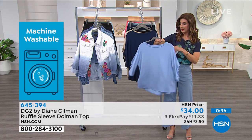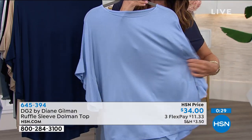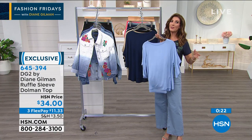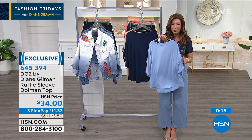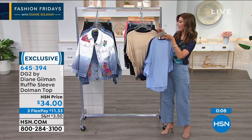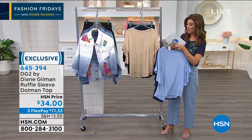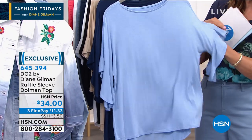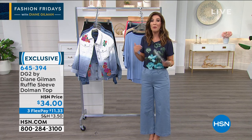Doing it in a knit with plenty of spandex — silky hand, minimal care, no wrinkling, wash and dry done. I love the way that neckline expresses itself, giving a squared-off shoulder that always makes your waist, midriff, and hips look smaller. Nothing clings around the midsection. Sometimes the simplest thing is what you can never find in a department store. We have it in chambray, navy, sand, and black — available at 645-394. If you have a hard time finding great tees, you might want to get more than one.